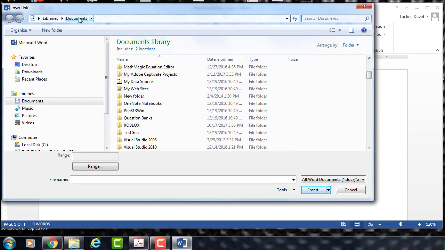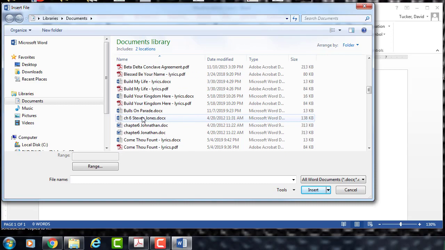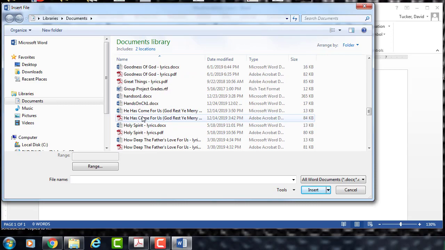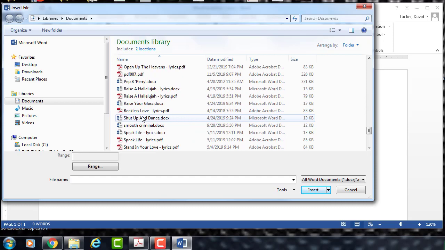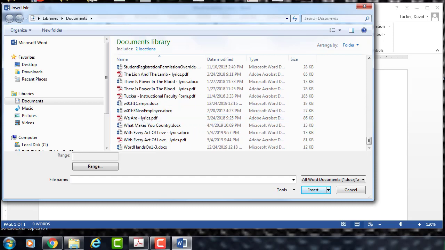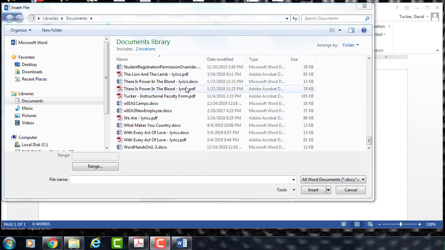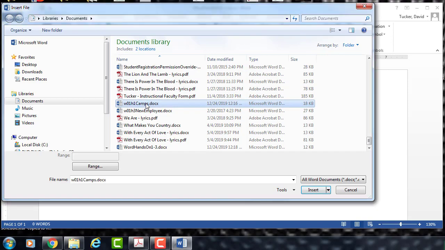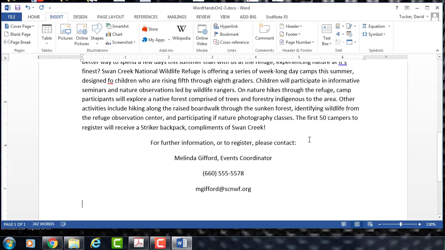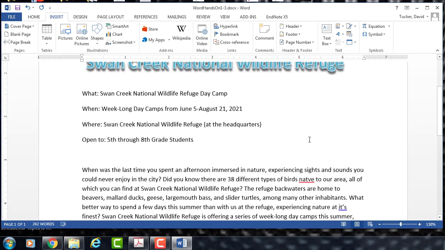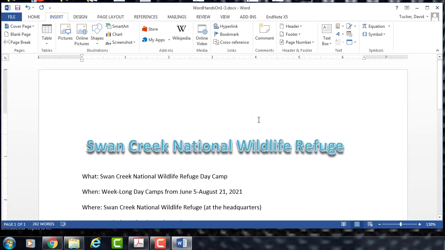I have it opened up to the proper directory. That's why I chose it. And it'd be easy to find it. Well, hopefully it's easy to find it. Okay, so W01H1 camp, sorry about that phone call. Hit insert, and there we've inserted this text into our document, so now we have a document.